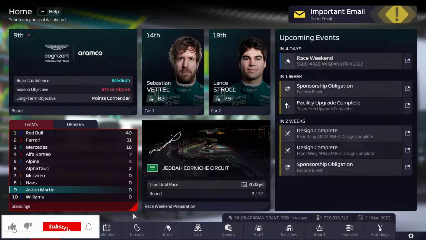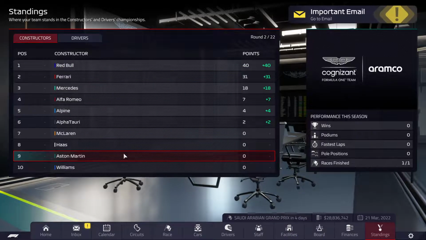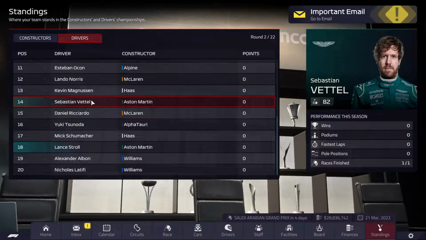So here we go then, we're up to round 2 of the F1 Manager My Team career, and we're going with Aston Martin. In our first race, no points. So let's hope we improve for Jeddah in Saudi Arabia. As you can see there, Max Verstappen and Charles Leclerc battling it out already.